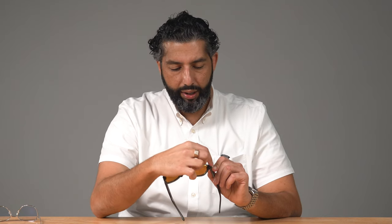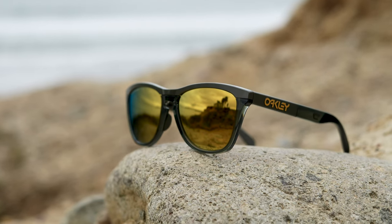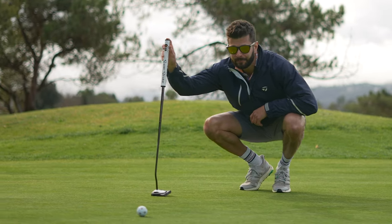They also added this two-tone kind of thing. You'll see a line that you don't see in the normal Frogskin, and that's the differentiator between the two different colors on the frame — sometimes they match and are similar, sometimes they're very different. The only thing I don't personally love is that there's not really any simple, regular black colors — it's all a little bit loud and two-tone. Maybe because they were going for something sportier, but I think sales could really dramatically increase when Oakley comes out with more basic colors.